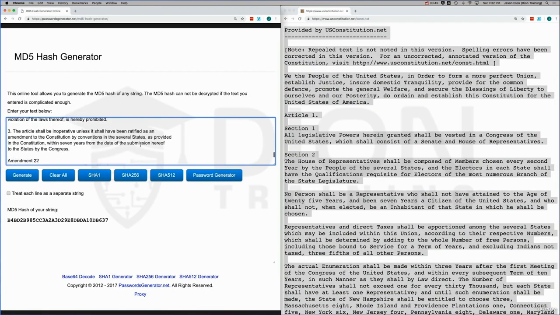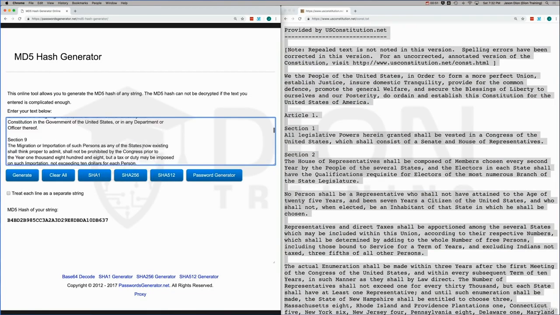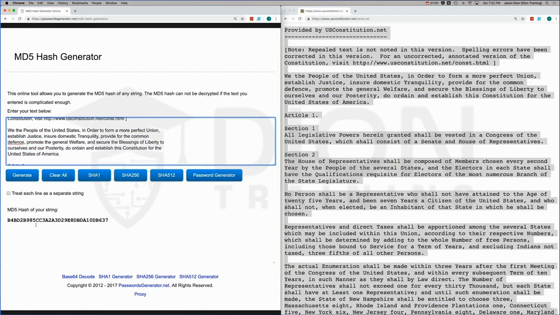And immediately, what is going to end up happening, if I go up to the top, I have the entire text here, and we have this hash string down here at the bottom. Now, the hash string at the bottom is unique to that Constitution and the word and the order that those are in. If I change even one letter in the Constitution, that hash is going to be drastically changed. And I'm going to demonstrate that to you right now.